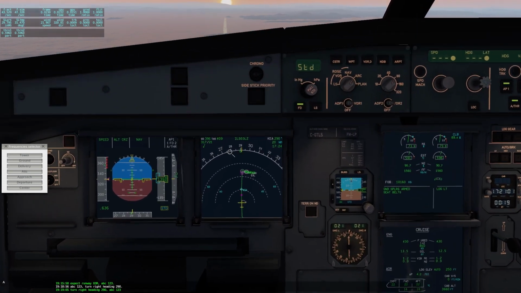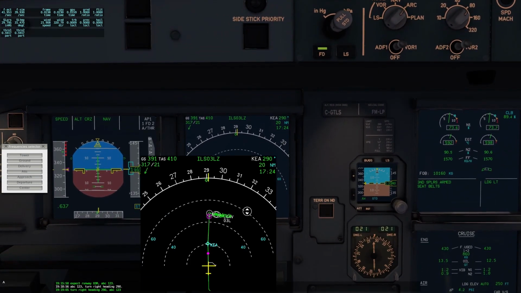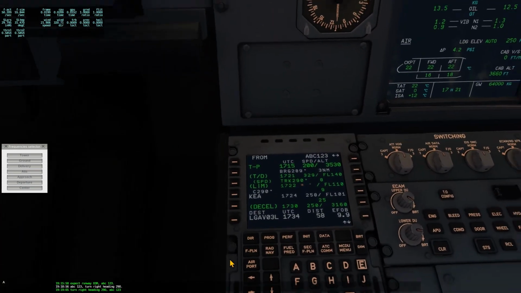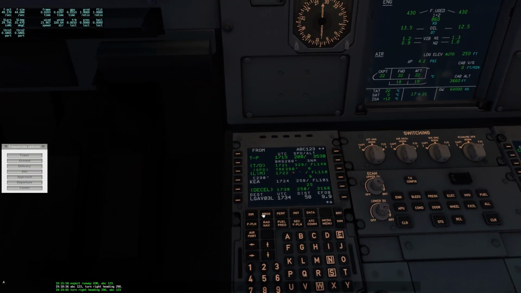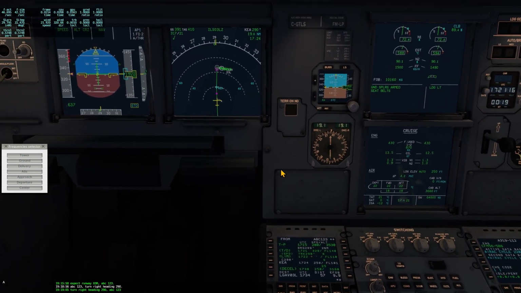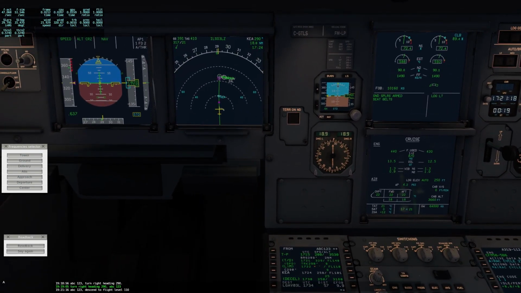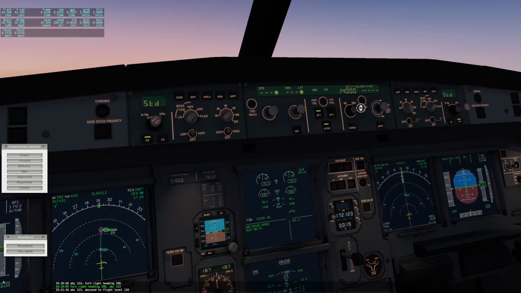And see if ATC contacts me to tell me to descend. Descend to flight level 110. Cool. So that works.